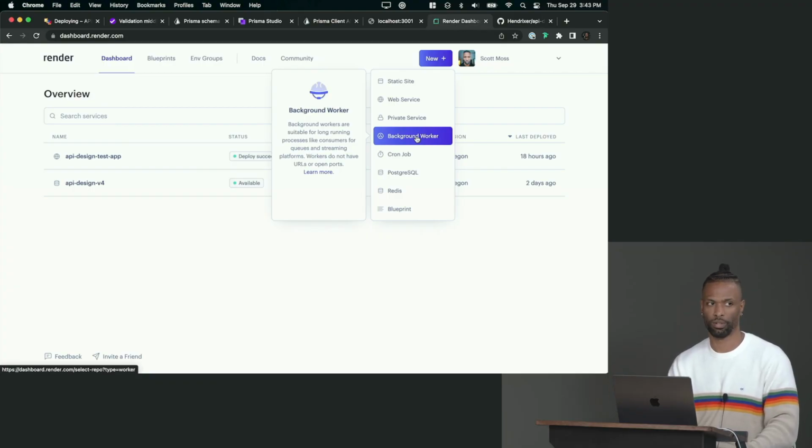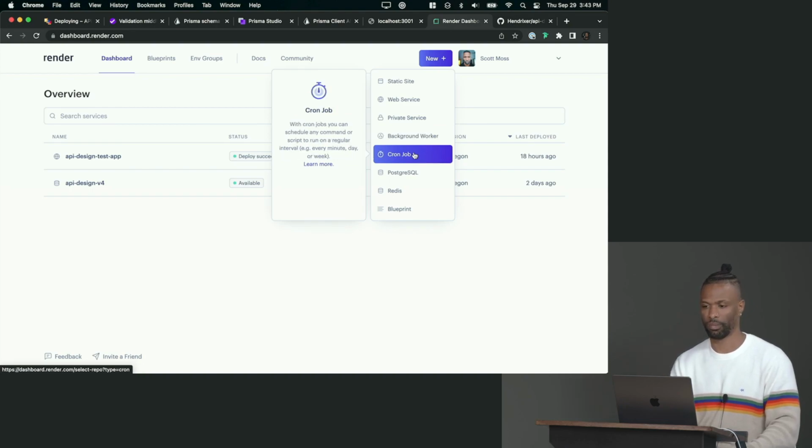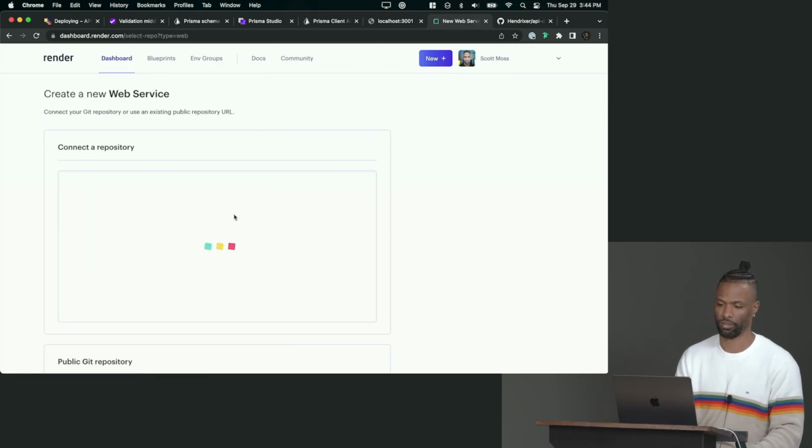It doesn't need a port, and it doesn't have a URL to navigate to. You can only access it through a process. A cron job is like some work that you can do on some interval. I have a script. I want the script to happen every 5 minutes, and then stop. That's a cron job, and all this other stuff. So web service, enough talking.